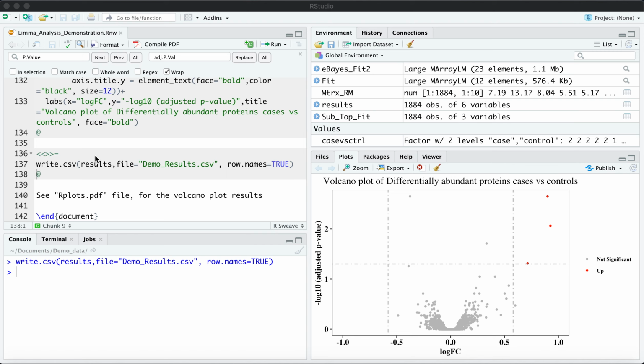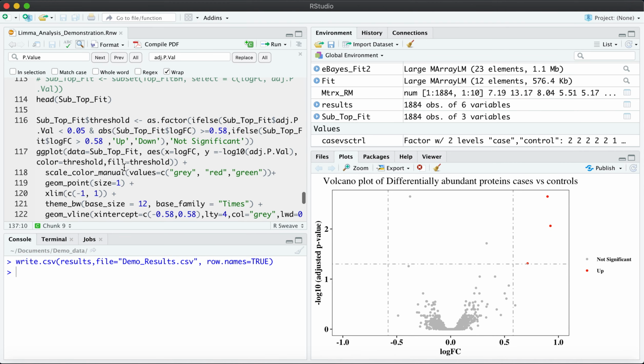So for this one, we're going to use the function write.csv. This function stands for: I want whatever output I want to export to be exported as a CSV file.